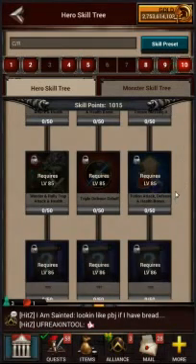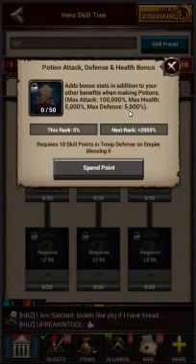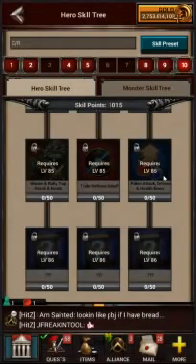Alright, number 80, level 85 potion bonus. So we got 100,000 more attack, 5,000 more health and defense. Alright, so that'd be pretty nice for a potion.